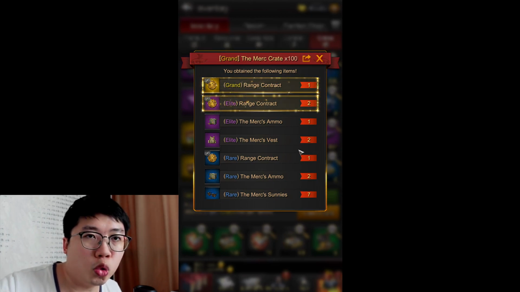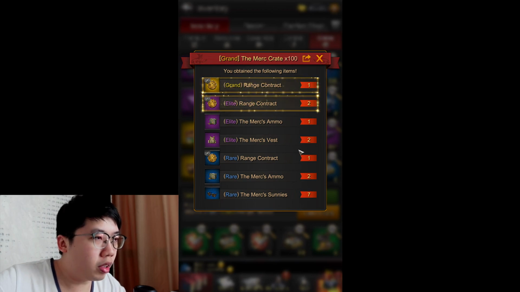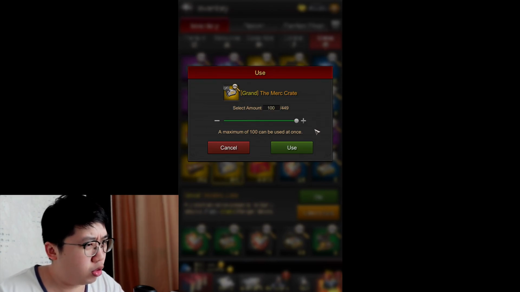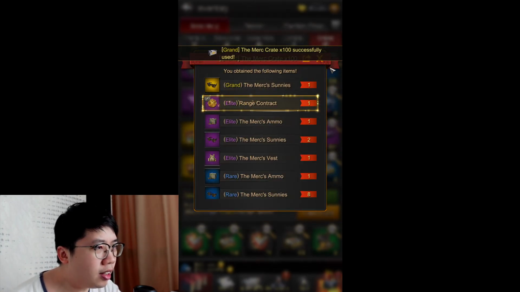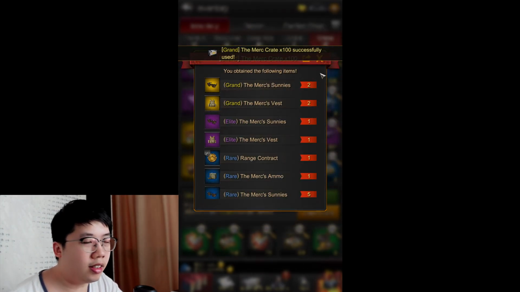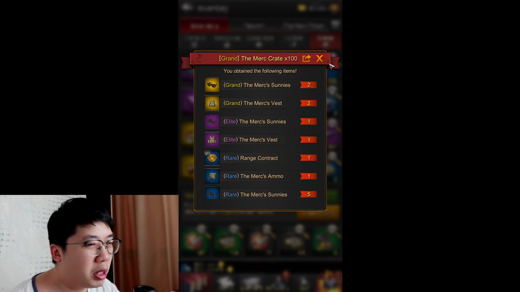1 Grand and 2 Elite contracts. Somehow this range crate seems to like to give a lot of contracts. Very satisfied with it, and we are about 3/4 way through. It's pretty good. Another Elite. Wow, it's giving a lot of Elite contracts. This is the normal 100 that I expect. Only probably like 1 rare contract.